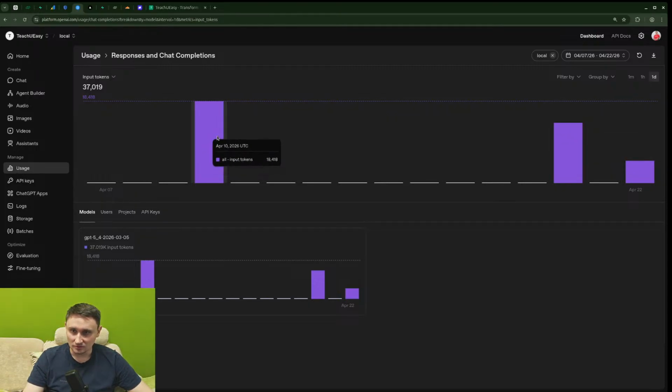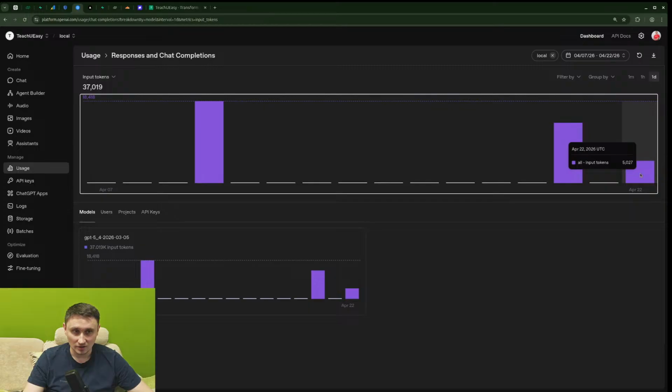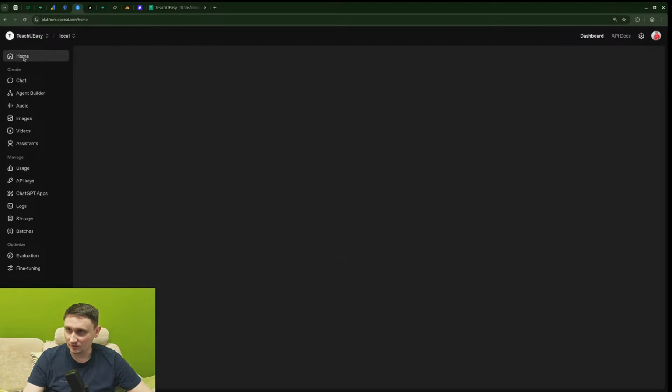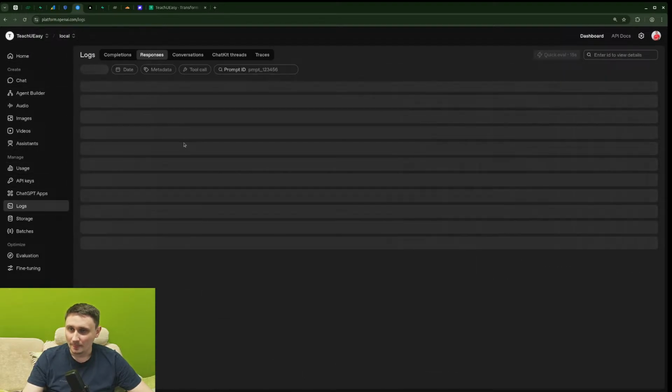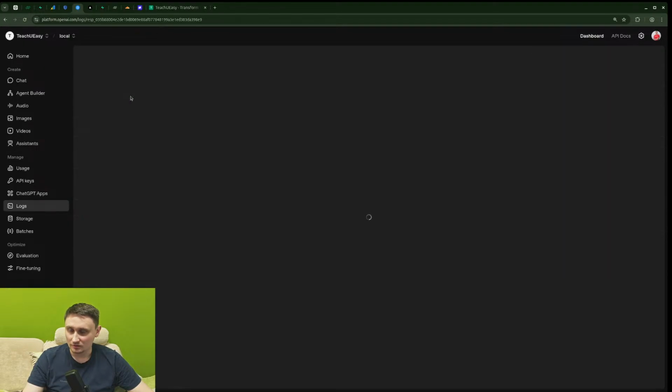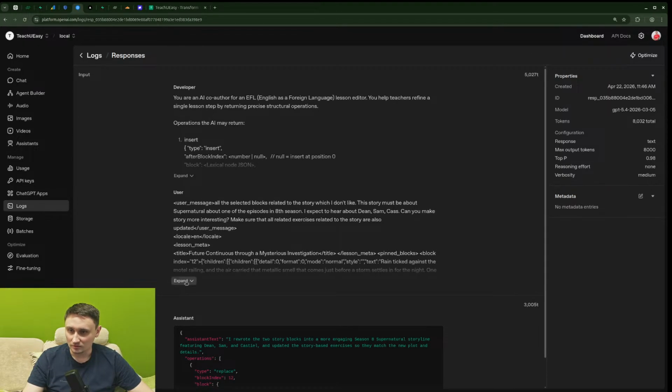So basically 1800s and 1300s for lesson generation, and this one just for... no, where is it. I need logs. I need logs. Here, logs. To see how it looks.